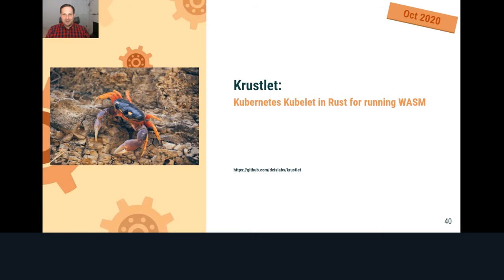You can also run a special type of kubelet called a crustlet. A crustlet is a third-party complement to kubelets. A kubelet can run a portable application in the form of a Docker image, but a crustlet can run a portable WebAssembly binary, which can run on any hardware. It should be noted that you can't replace all Docker images with crustlets that use WebAssembly, but it can handle some other things pretty efficiently. We won't be covering this too much today, so I just wanted to call it out real quick.